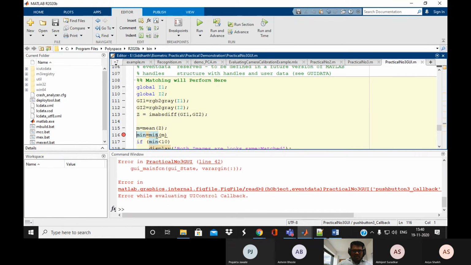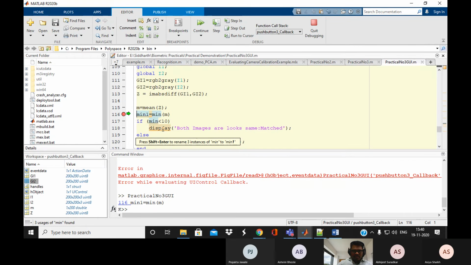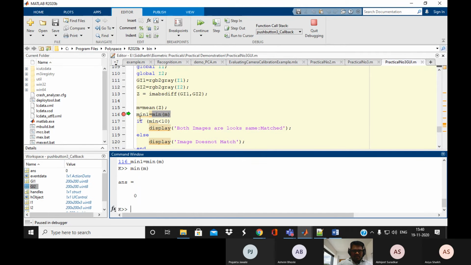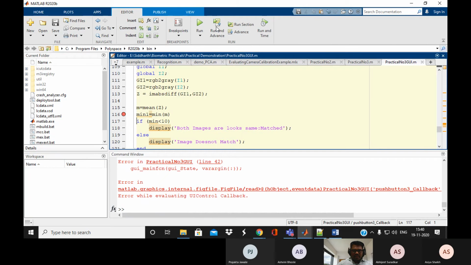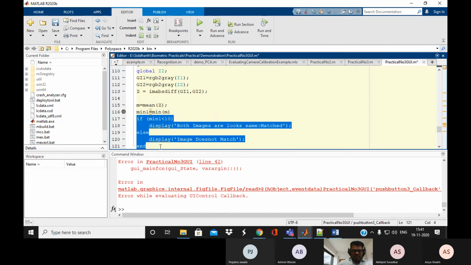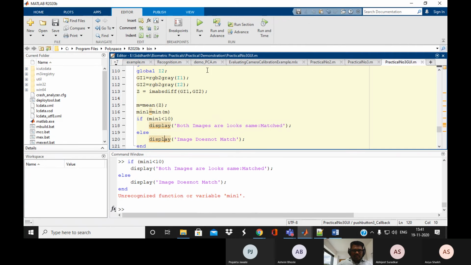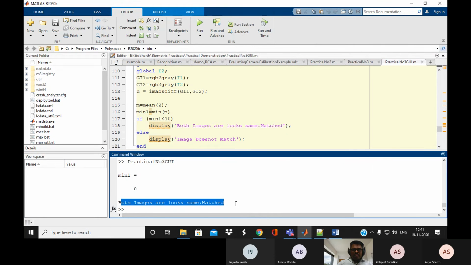Okay, now it's working. Both images look the same, matches.